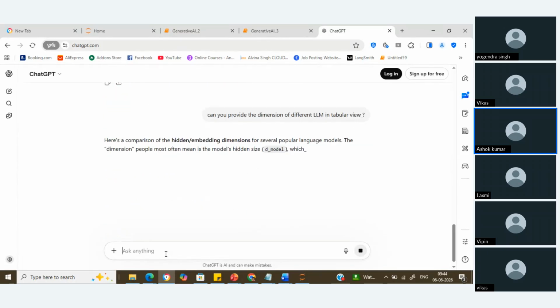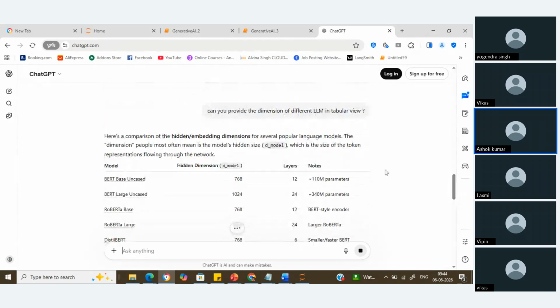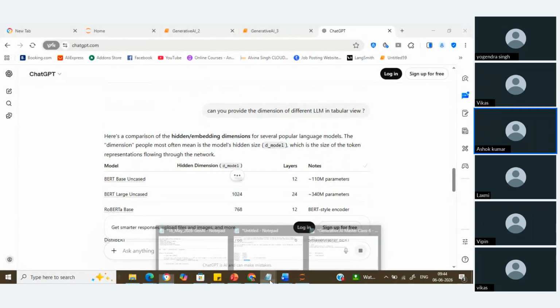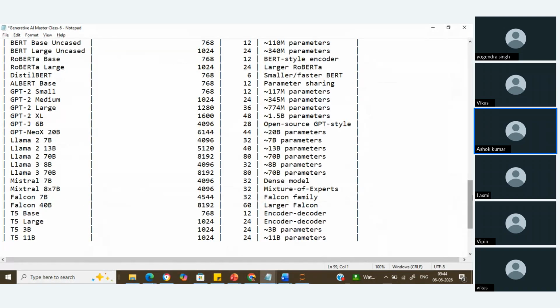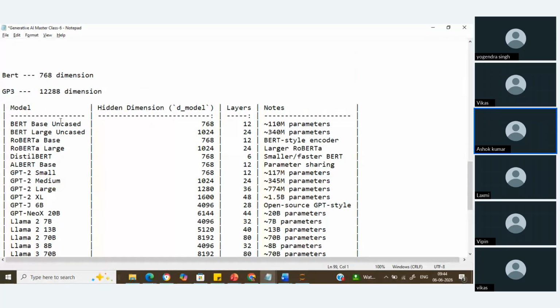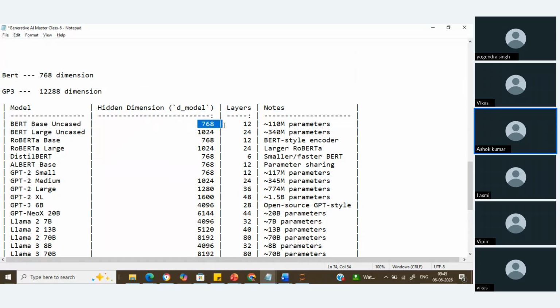Okay, and just have a look. What I will do, I will copy it and paste it over here. Okay, just have a look. So BERT base uncased, the model that we are using, has 768 dimensions.